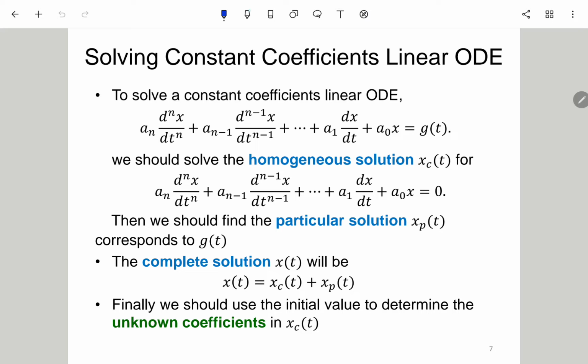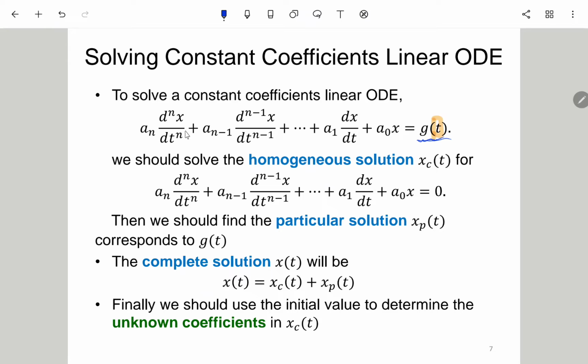On the right side, it only relates to the independent variable. In our case, we consider t to be the time. So the right side is only related to the time, but not the unknown function. It is just a function of time. Of course, it can be a constant, but it can only be at most related to the time. It can be an arbitrary function of time. It doesn't necessarily have to be linear. It can be t squared, sine of t, or whatever function of t, or any combination of them.